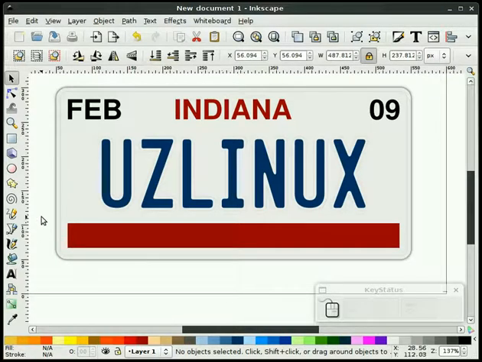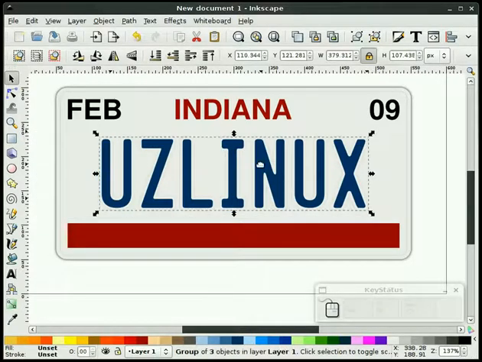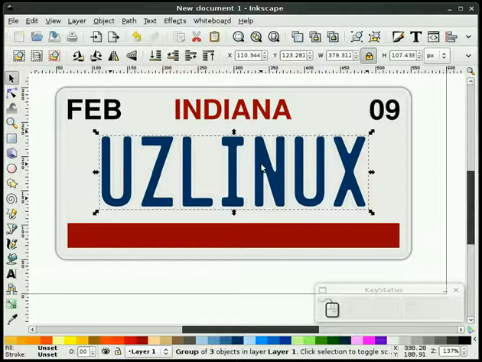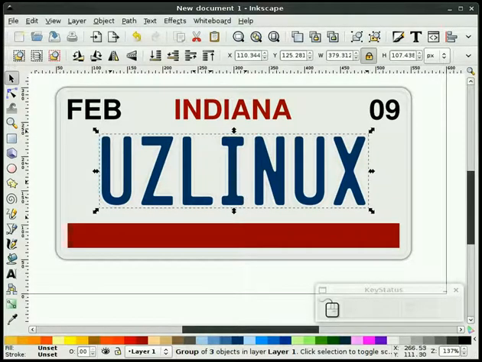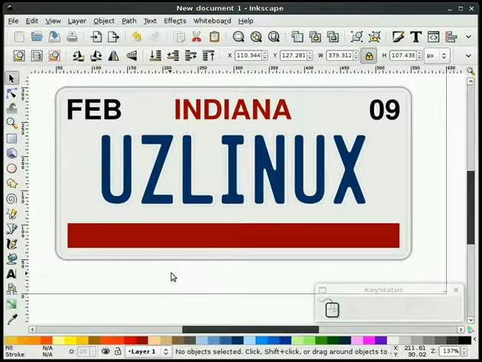Okay, now what I'm going to do is select this text here, and I'm just going to bump it up by hitting my arrow keys because I want to get it kind of in the center between the text here and the bit down here. Okay, I think that probably looks a little bit better. Okay, the next thing, text.